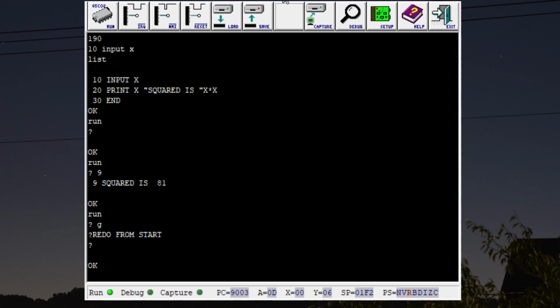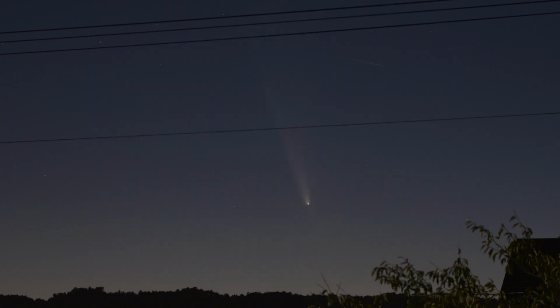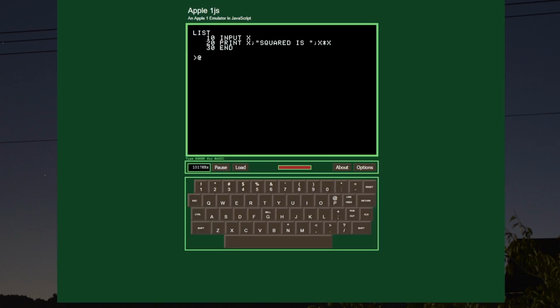But is this normal behavior in BASIC itself? To check this, I'm going to use this Apple I emulator where I have the same program. So we're going to run this, right? If I give it a number, we get 8 squared is 64. Run that again.